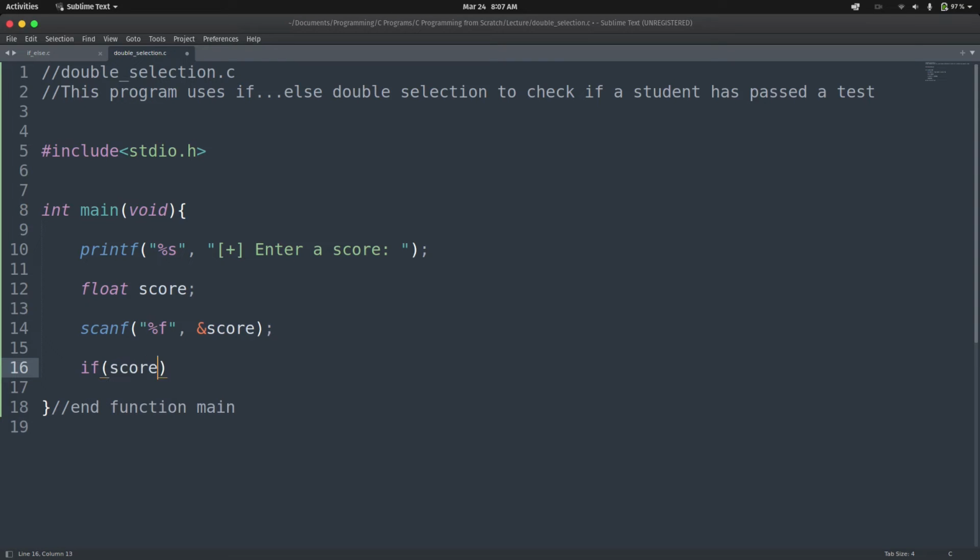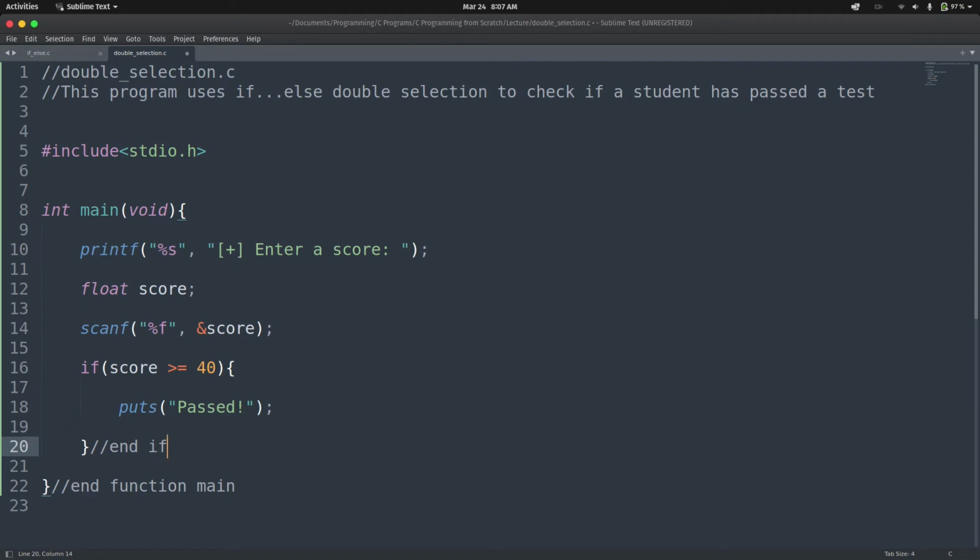Now if score is greater than or equal to 40, because the pass mark is 40, and if this condition is true, we want it to print that the student has passed the test. So let me make use of the puts function. We are going to print out that the student passed. And then let's end the if here.